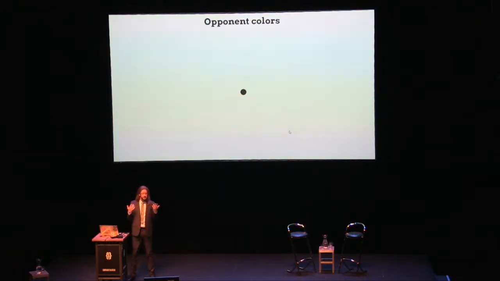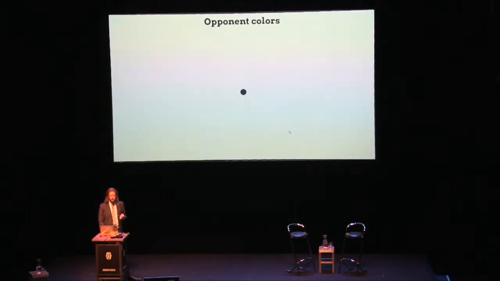Now, you already know about this stuff, right? You know it in terms of the names of colors. You can have a reddish yellow, okay? It's called orange. You can have a reddish blue. It's called purple. You can't have a reddish green. They're opponent colors. You can't have both of them at once. The two sensations, you can't have them both at the same time. And similarly, you can't have a yellowish blue, but you can have a yellowish green. So you already know that there is this notion of opposing colors.